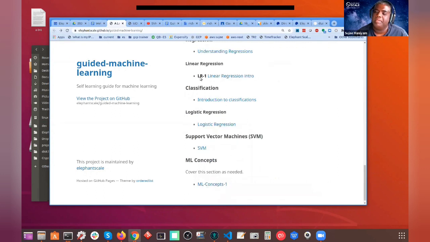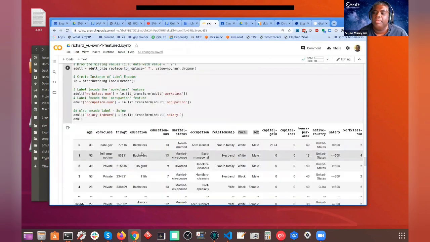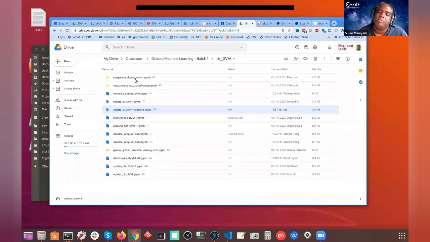So the idea is that as you learn the fundamentals, your learning will accelerate very quickly. You can look at anybody's code and say, okay, I'm looking at this code. And that's why I'm sharing the code, the class submission, with you guys.